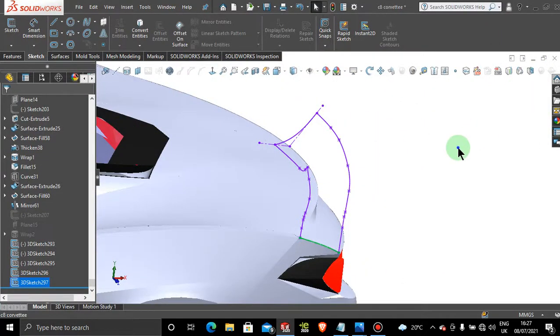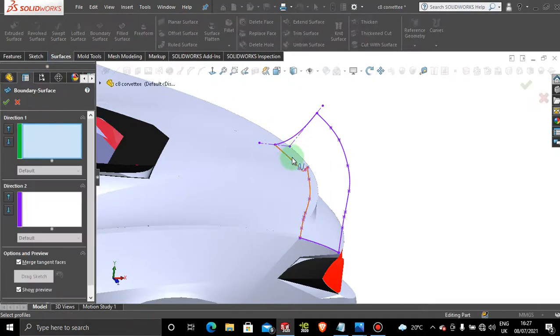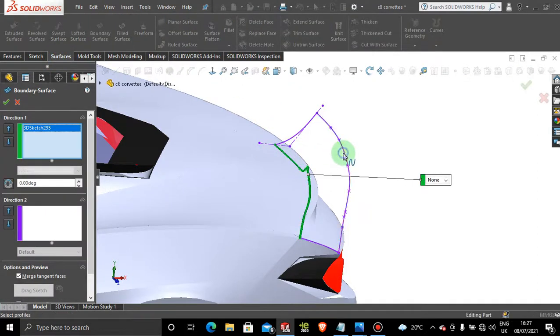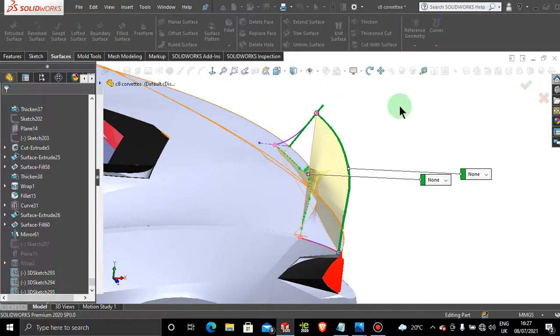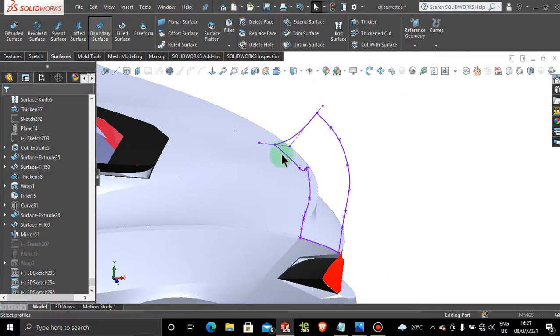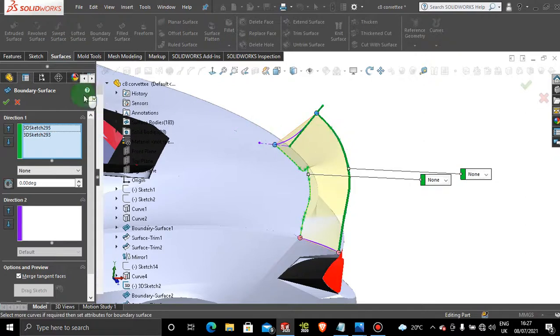let's jump into surfaces, boundary surface, and let's create this surface here. And then let's flip these connectors. Not that one. Let's start over again. So this line and then this line here.